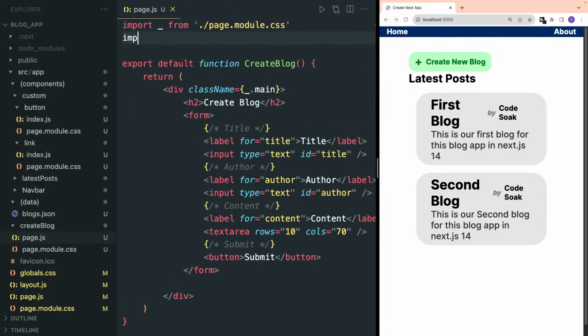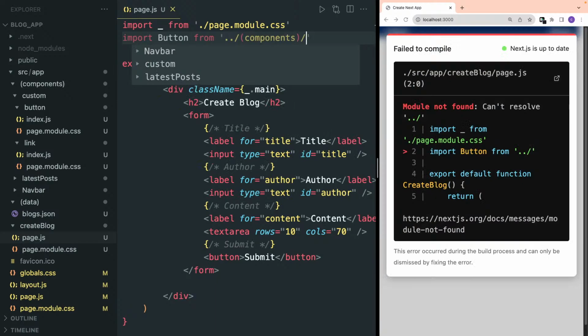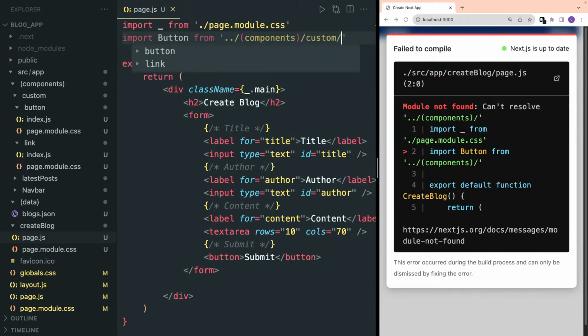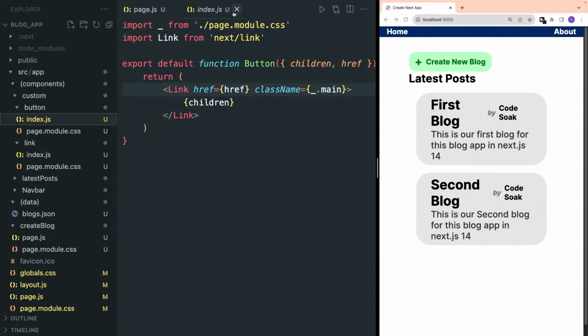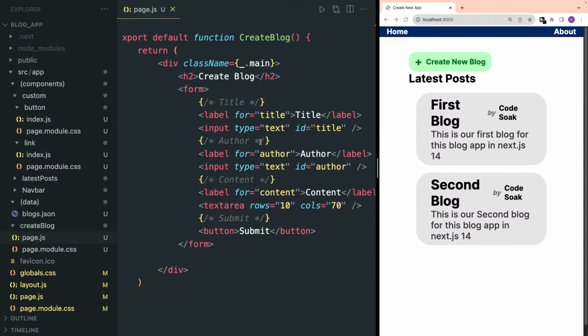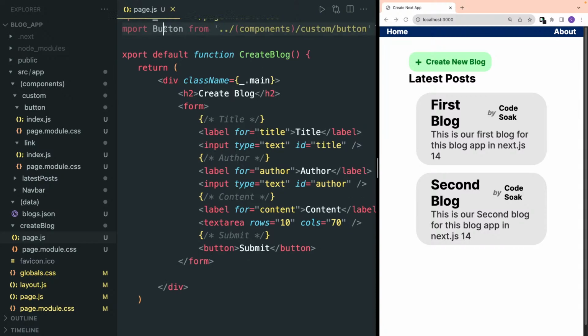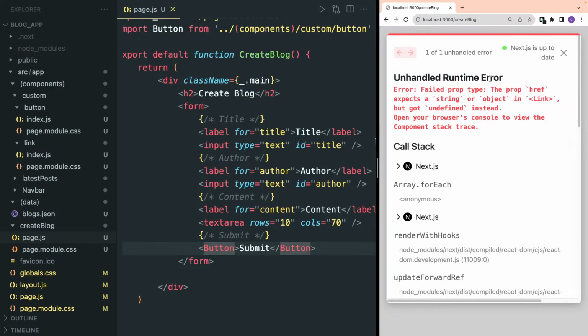Now we are going to import our button from our custom components, custom, and then button, right? Because we have written index.js, so we can simply import button. And let me just go to create new blog.